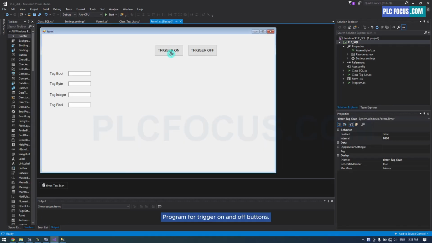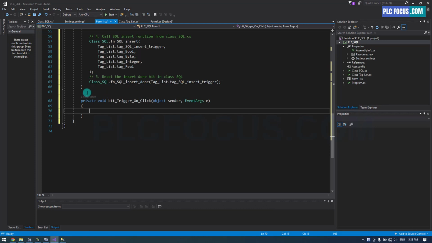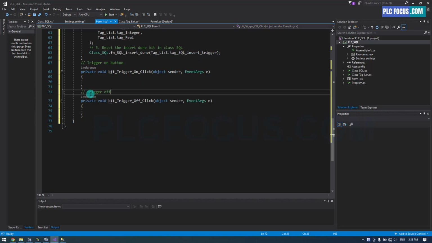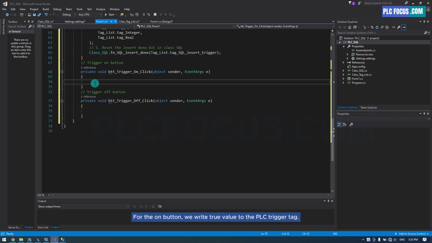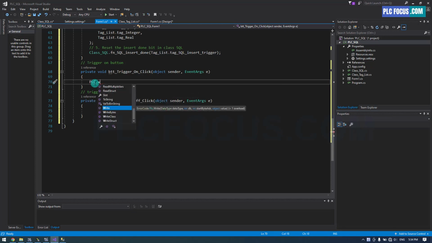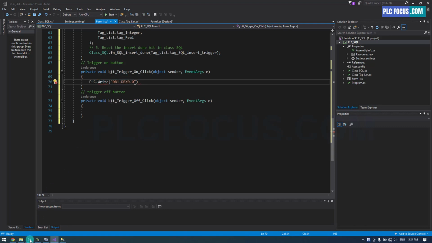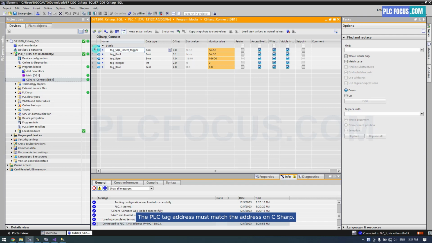Program for trigger on and off buttons. For the on button, we write true value to the PLC trigger tag. The PLC tag address must match the address in C#.